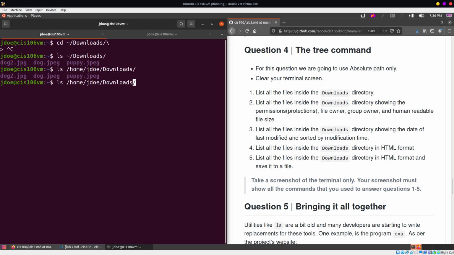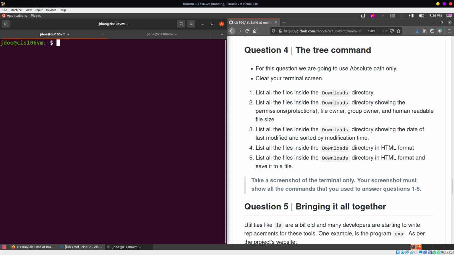And it's also the same as doing this. Same thing. 3 ways, same thing. I prefer this one because it's faster. But it's not the same thing. I'm still using absolute path. So there you go. So I'm going to clear my screen here and I'm going to redo part 1.